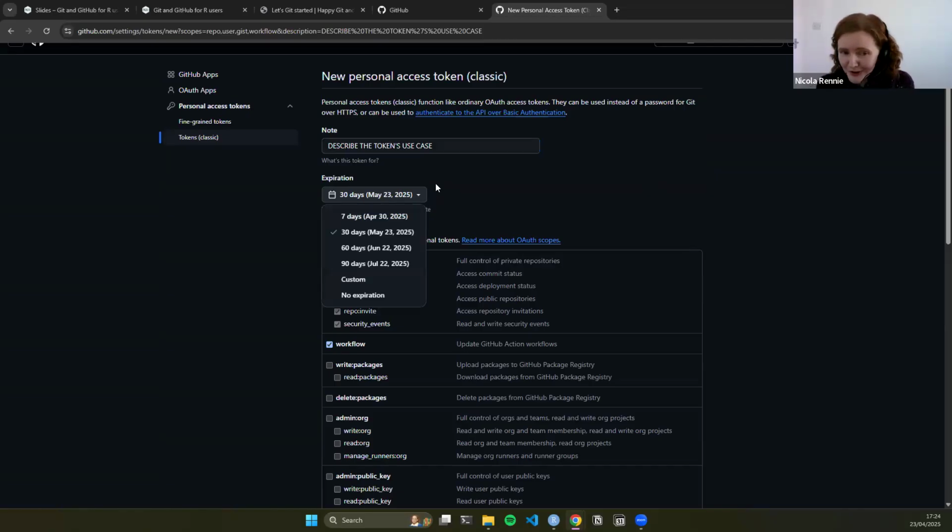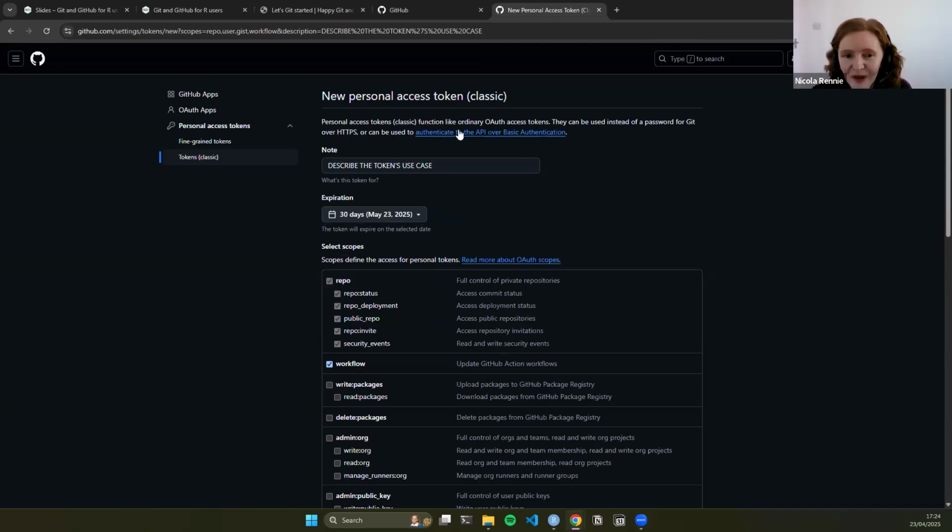You should also set an expiration date. As you'll see from the dropdown, the default is 30 days. You can, if you want, choose no expiration, but I will leave that entirely up to you. It's essentially thinking about how often you should be forced to change your password. It's more convenient if you use no expiration, but in terms of security, that's bad. But you can make your own choices about that.